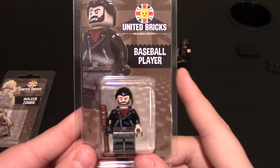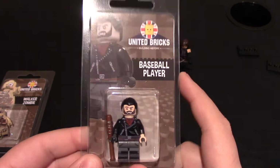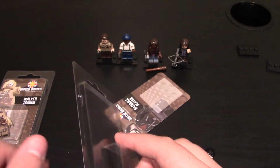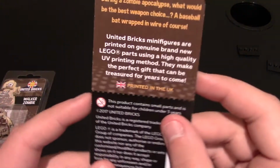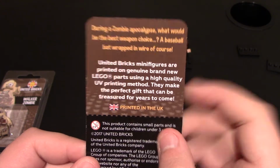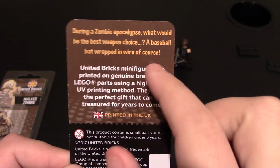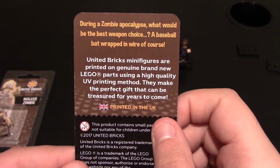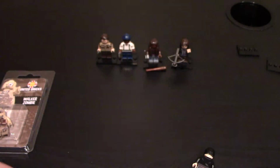Now, these minifigures are in a little bit different packaging, but you can already see who this is. This is the baseball player. You can already tell who he is. If you haven't seen the show, I recommend seeing the show. Nice little card. It says, during a zombie apocalypse, what would be a best weapon choice? A baseball bat wrapped in wire, of course. And then their website, or their little information.